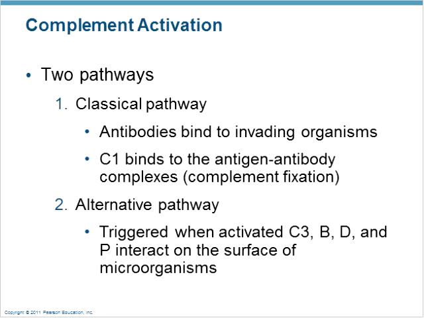There are two pathways where complement is activated. There's the classical pathway and what's called an alternative pathway. The classical pathway is where antibodies bind to the invading organisms. Complement 1 binds to the antigen-antibody complex, that is, the antibodies have attached to the antigen, that foreign substance, and then complement binds to that, creating what's called a complement fixation complex. There's an alternative pathway, which is triggered when C3, B, D, and P interact on the surface of the microorganism. We're going to talk about both those pathways in just a moment.